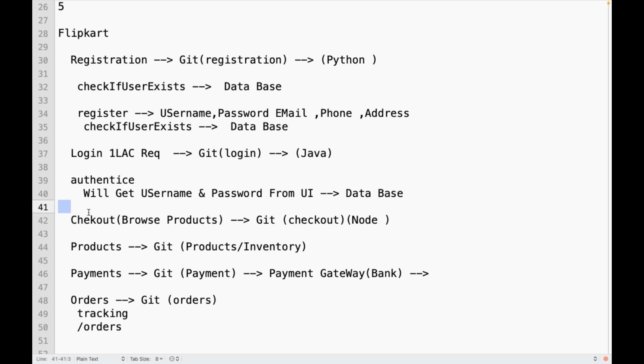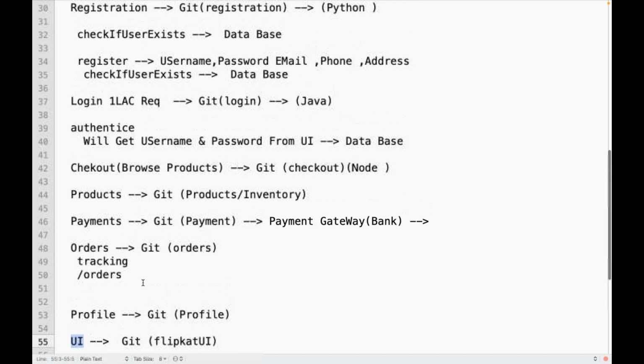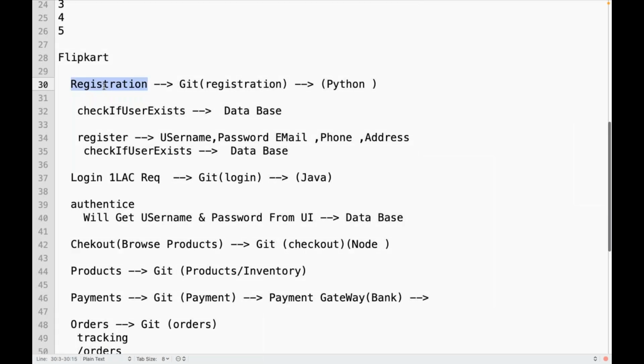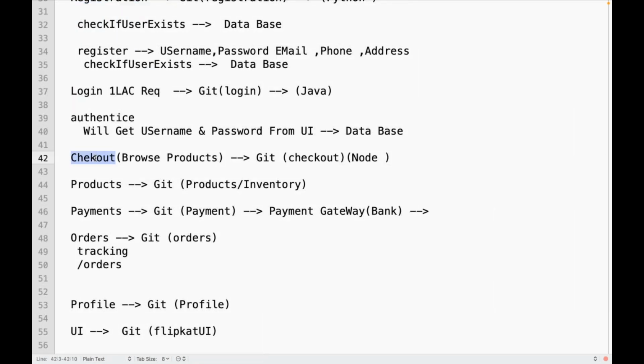At the end of the day, do I need to have all these microservices deployed and running to make your entire application work? Does each microservice communicate with other microservices? Because I deployed the UI. Does the UI make calls to the login? Does the UI make calls to the registration? Maybe you are checking out the products, but internally this checkout is going to make calls to the products APIs, to see how many products are there, how much stock is there. At the end of the day, does each microservice communicate with other microservices?